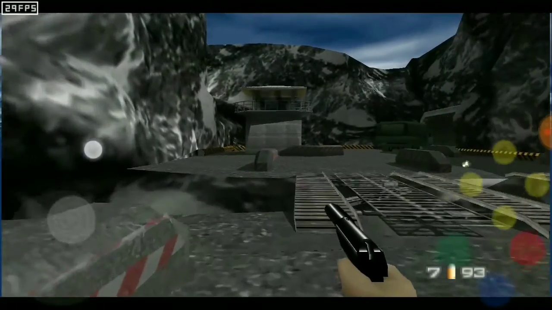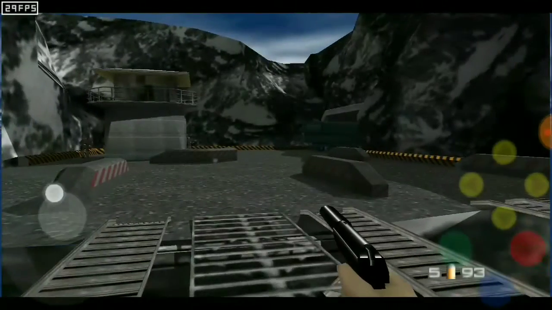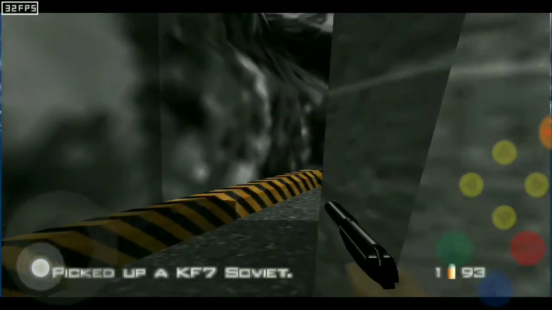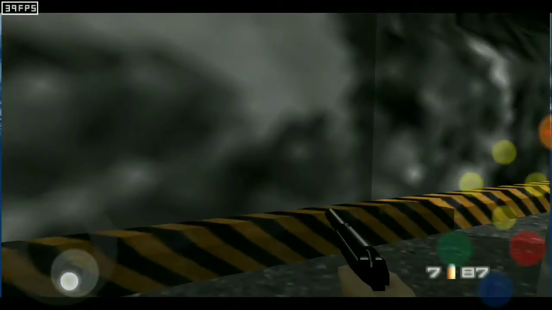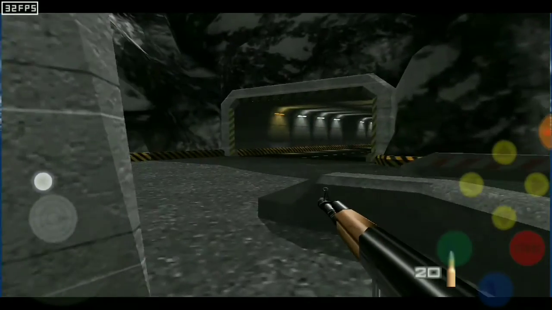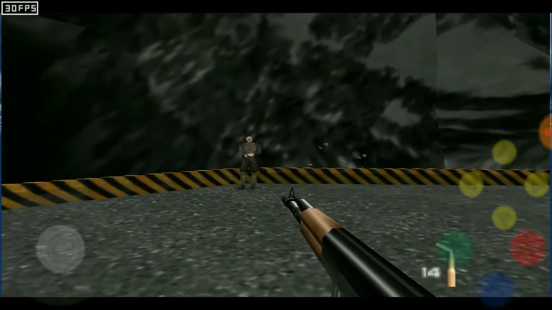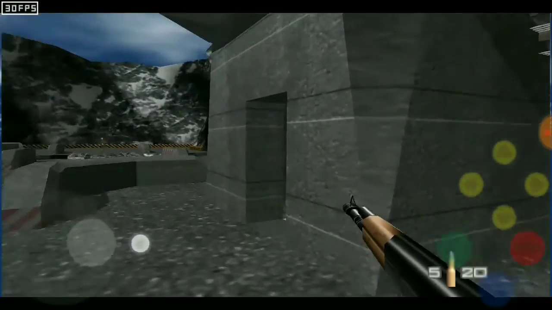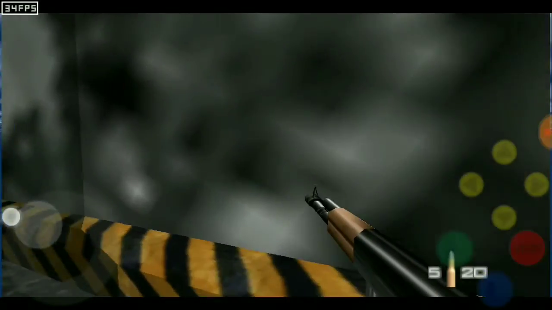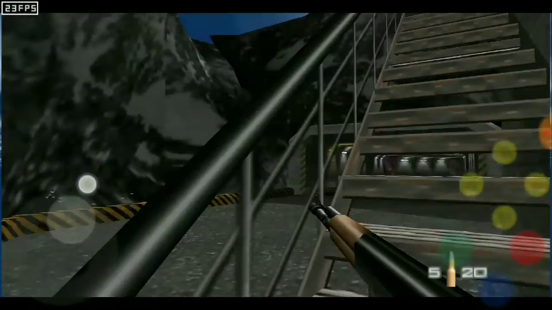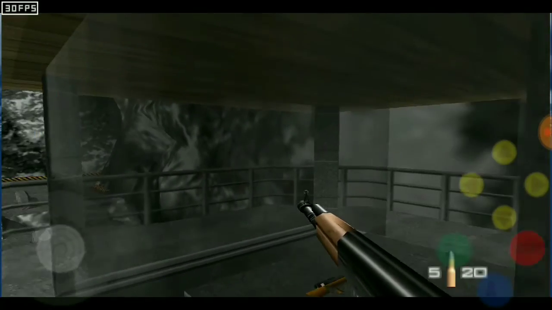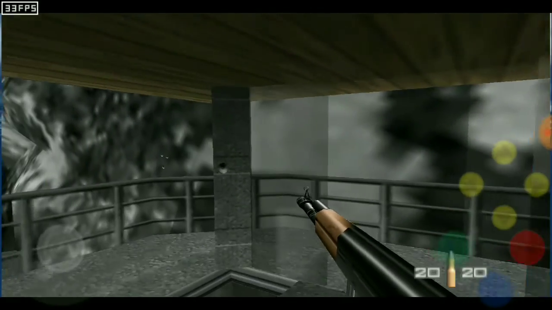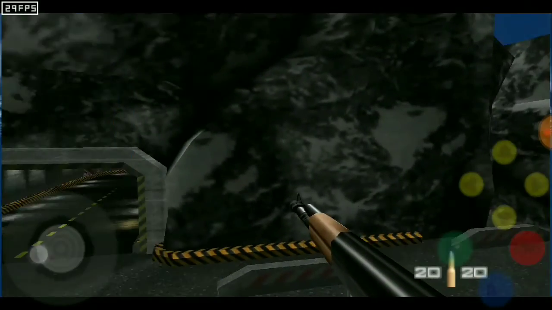And who's shooting at us? Yeah, we are going to kill you, man. Sorry, man. We are going to change to the AK, and shoot this guy as well. Now I'm going to go up these stairs. Wait, someone's shooting at me right there. Yeah, I'm not going to waste my time on that. Goodbye. As you can see, I broke the glass. And I picked up a sniper rifle. That's cool. Oh, okay, who's shooting at me?